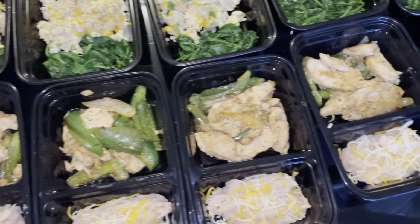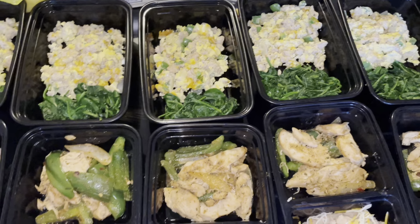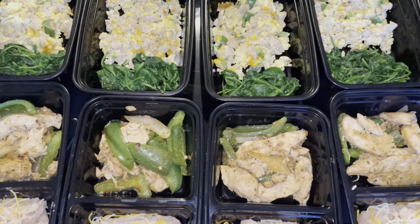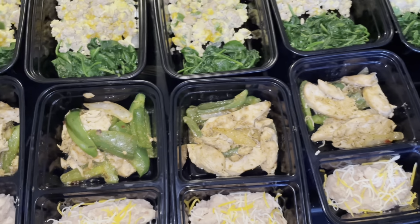And there we have it, our meal prep for the week, what I eat in a week to lose weight. I'm very excited about this meal prep because it has very, very little carbs.